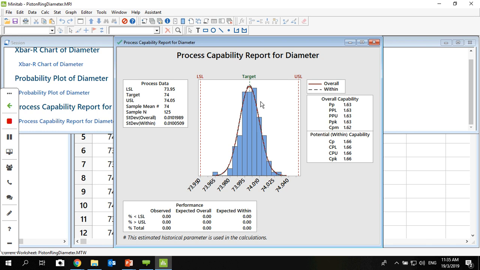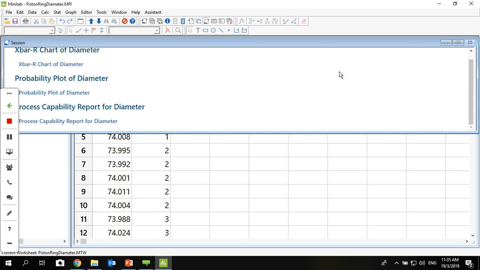For the CP, we only focus on whether it is within the specification or not. But if you want to know whether your process is on target or not, you also need to calculate the CPK. Okay, so this one is for capability analysis.